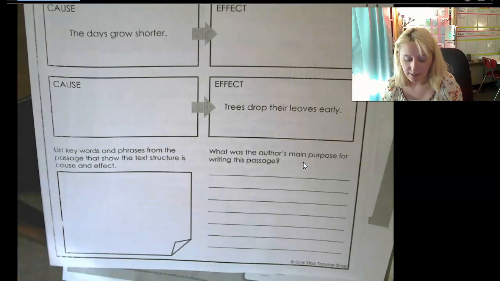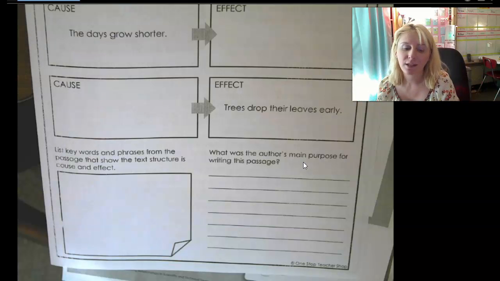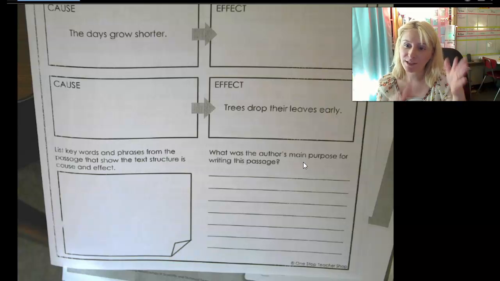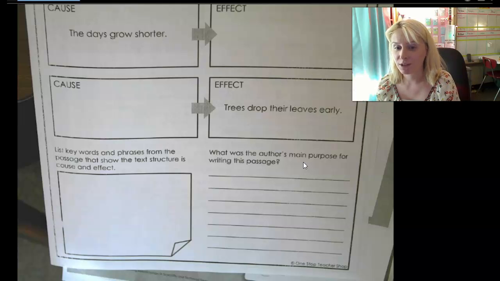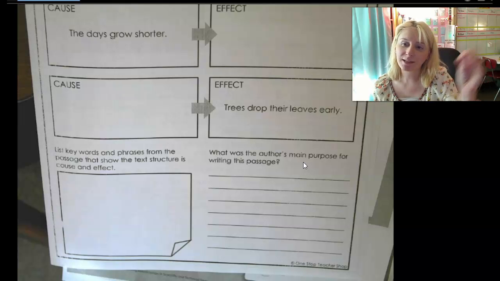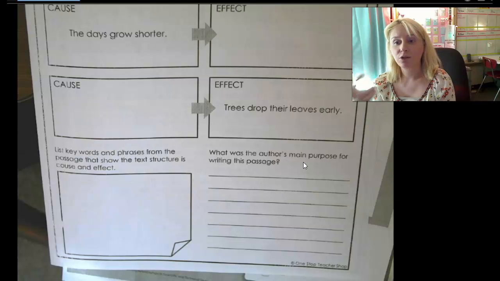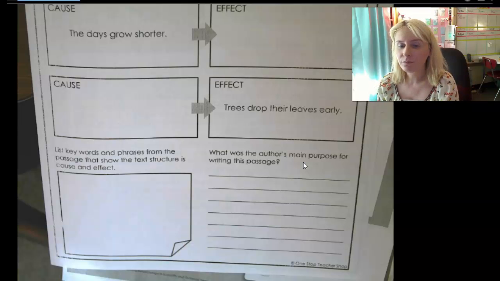All right, last one. So again, remember at the beginning of the year when we were learning text structures and we were filling out those diagrams, and we would start at a certain point, which wasn't the first column. We saved that one for last, which was author's purpose, the reason why the author wrote the text, because we had to pull things together to state what the author's purpose was. We needed to know the text structure. We needed to know the signal words. We needed to know all of that before we could say what his purpose is, or her purpose is.